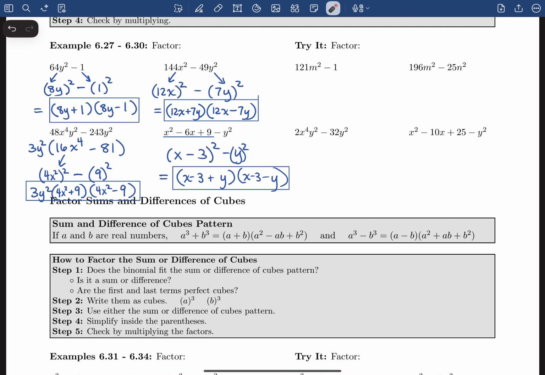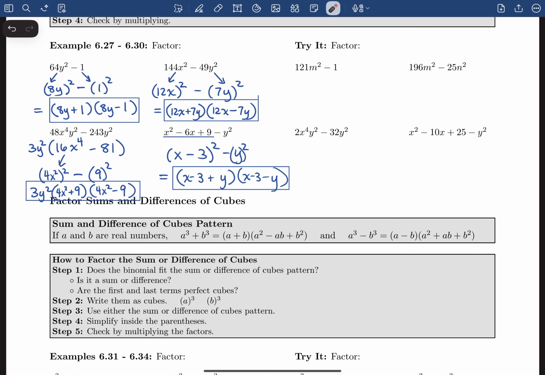Great. Now, what if instead of the sum of two things that are cubed, I have the difference of two things that are cubed, right? A cubed minus b cubed. I can use a factoring pattern, and it's a minus b, right? Whatever those bases a and b are, boom, boom, and multiplied by a squared plus a times b plus b squared. So these are the factoring patterns for the sum and the difference of cubes.